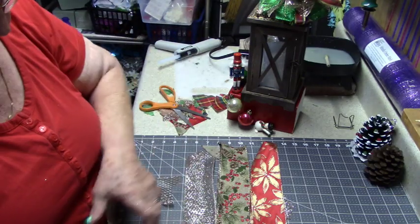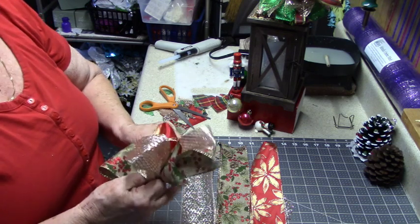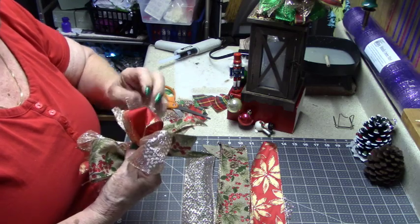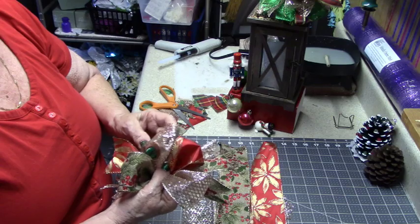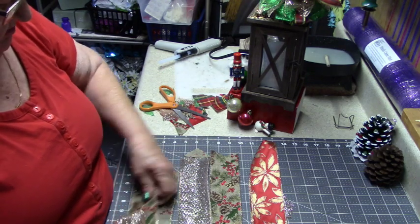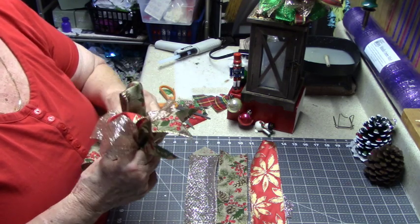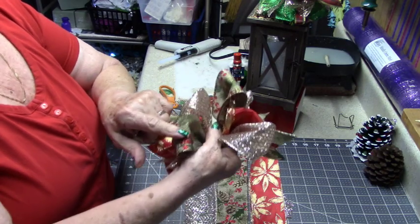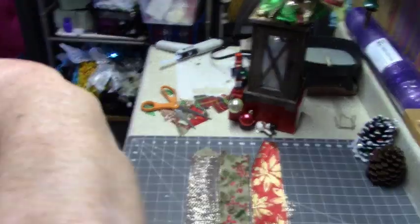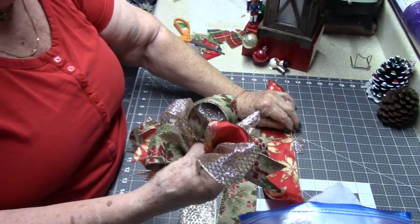That one's upside down. This ribbon is a little difficult to work with. I've said this every time I've used it. It likes to twist on itself. Okay. This one's going up this time. And you see it was going down last time. Oh, I'm sorry. I didn't even look. I probably haven't been on the camera the whole time. I apologize. Let me bring it down a little bit. I forgot I had brought you up. Oh dear. Oh well.